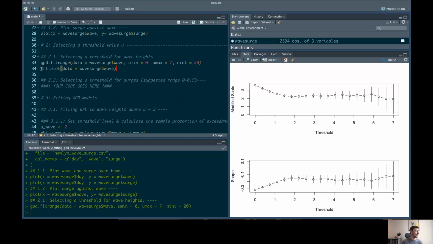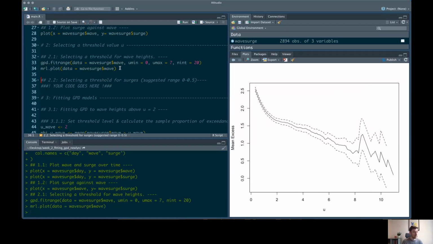What we can look at as well is that mean residual life plot, so the expected exceedance size, which is just done using this mrl.plot function. And remember, what we're looking for here is for the mean exceedance size to increase linearly as the threshold decreases. So here we have our point estimate and 95% confidence intervals for the mean exceedance size. And at very large values, these become quite noisy because we're basing this on very few data points. But essentially what you can see is that somewhere around 2 again, we get this sort of elbow happening in the plot, where this linear increase breaks down and we see a more rapid increase in the mean exceedance size.